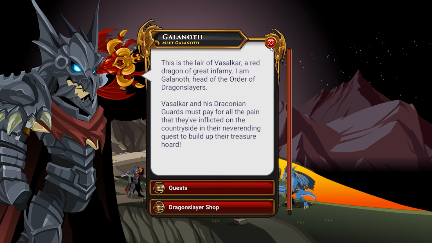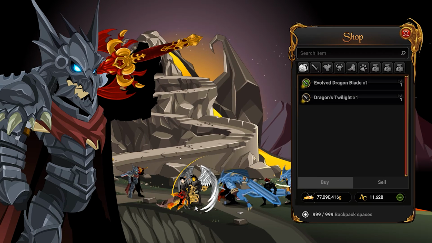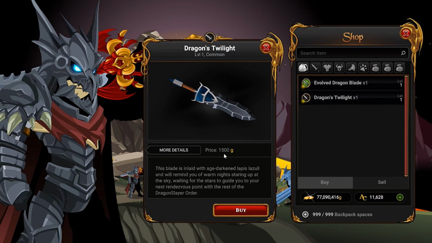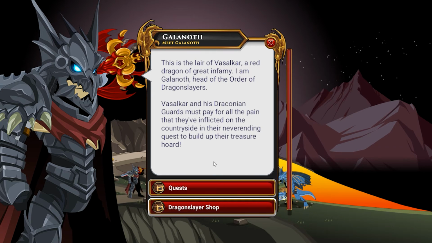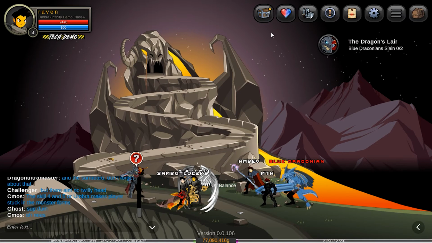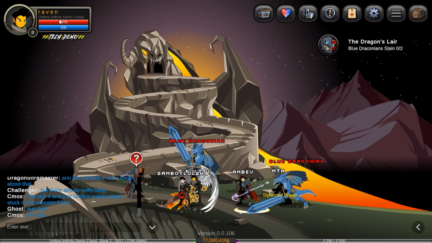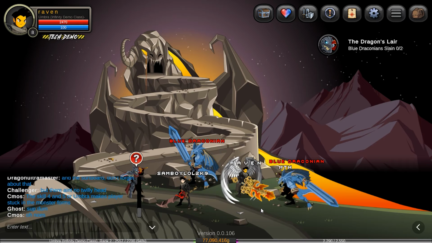So there are quests in this location, as well as Dragon Slayer shop, different stuff in here. You've got this for that. You've got the Dragon's thing also costing gold. Those are in the shop. If you purchase those, or if you get basically any item that you get in here, you can also equip them in AQWorlds. The only one that doesn't work is Umbra. Now that does actually show, I'll showcase that in a moment.